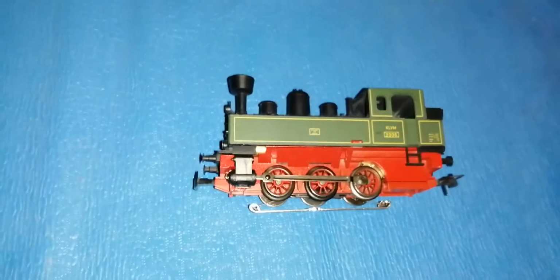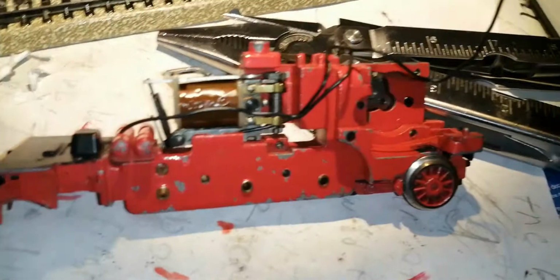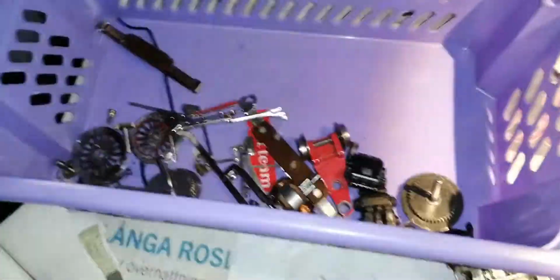For this year we're going to have many videos on the Märklin channel, and I'm going to show you a little of what I'm doing right now. Actually, wait. I am doing a restoration of my locomotive. It's a Märklin 23014. I fixed it very much, and here I have all the parts and a smoke generator. Here we have all the parts and stuff. And now we're going to set this on the rail.